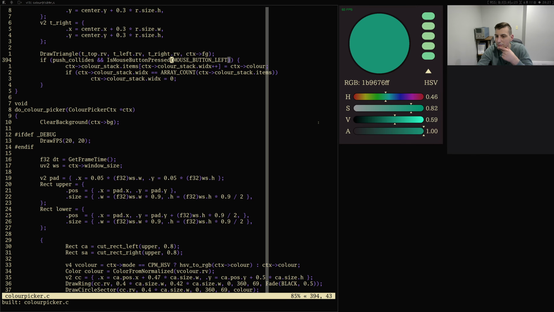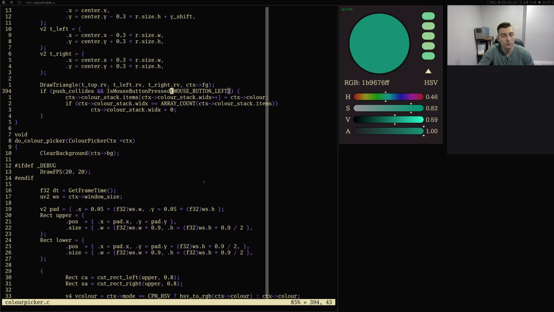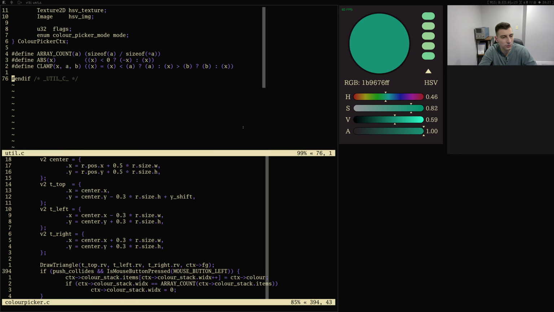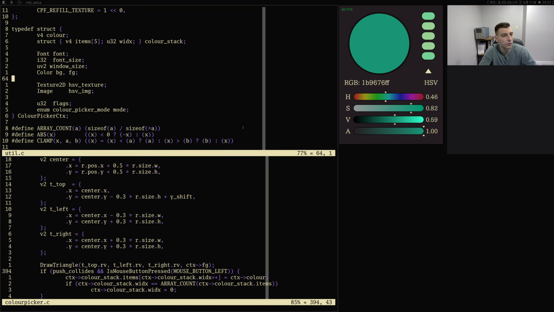I should check what the thickness of this one is as well. It's pushing the right color.